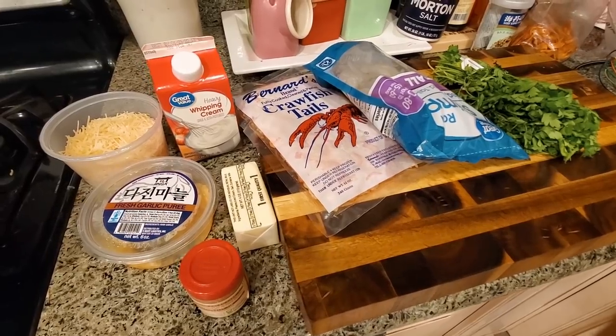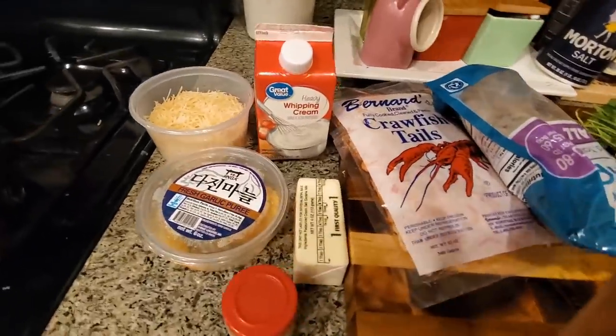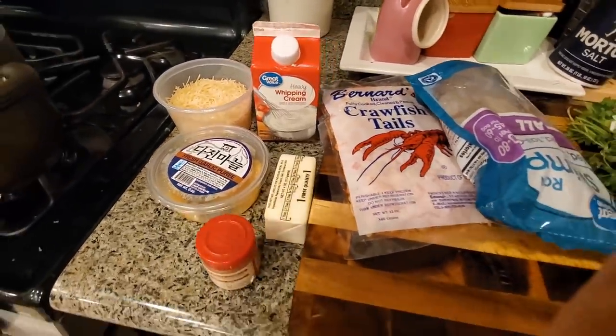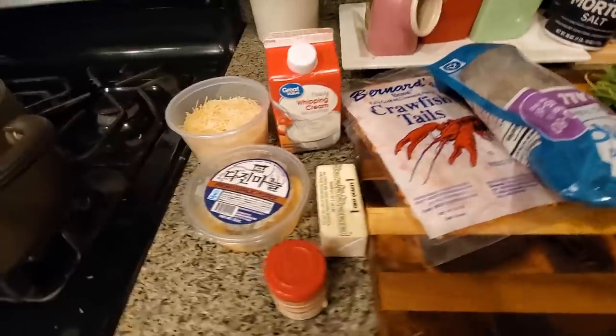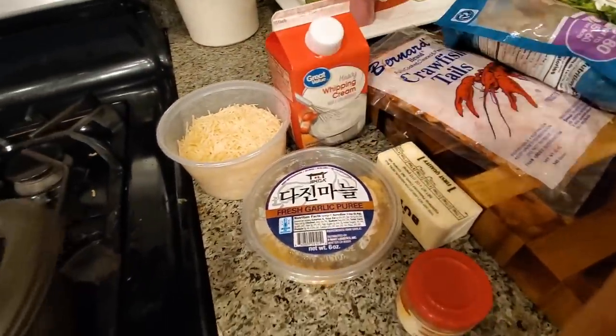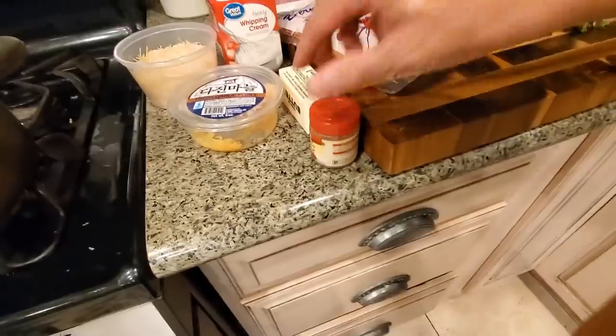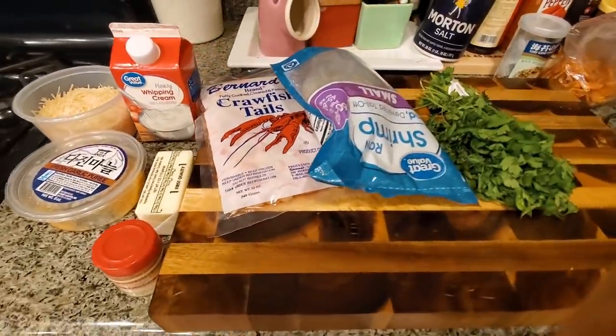Let's make the topping for our barbecue turkey legs. I'm going to make an Alfredo sauce, similar to the one that I enjoyed at Turkey Leg Hut in Houston. We've got some butter, garlic, whipping cream, Parmesan cheese, and I got some crawfish and some shrimp, some parsley, and some seasoning like nutmeg to make sure that it tastes really, really good.